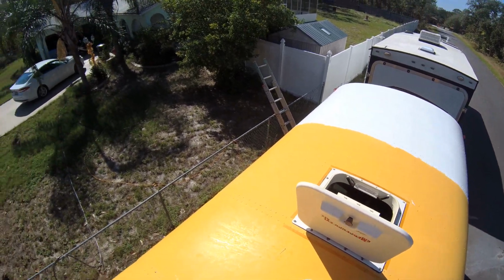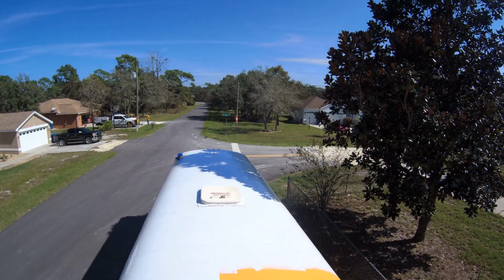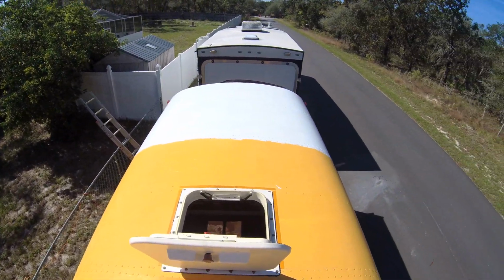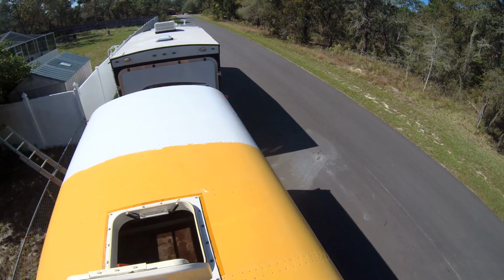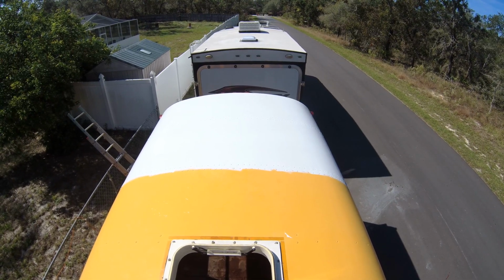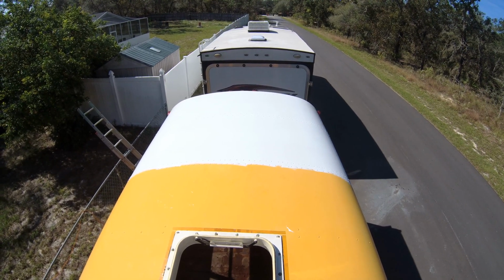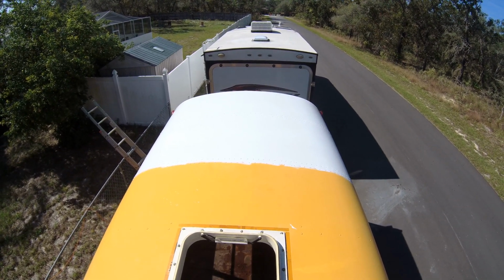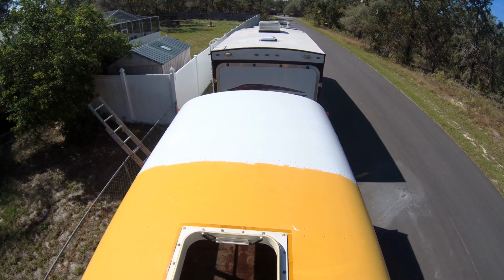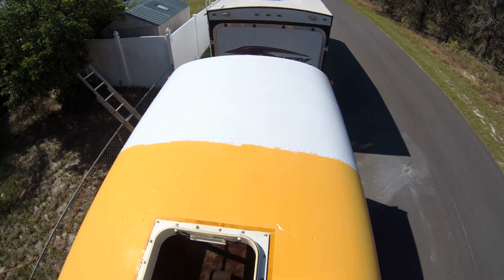All right, so I've been painting for a little bit here, and I've done that back part, and I've gotten about that far on the front, and the stuff on the back has had an opportunity to more or less dry, but more importantly, it has had an opportunity to be on there long enough to demonstrate the difference of temperature in the sun. Now this area has not had shade the whole time, so there's no difference in the amount of sun that the white part has been getting compared to the yellow part.